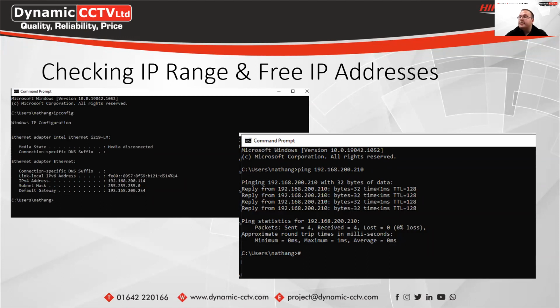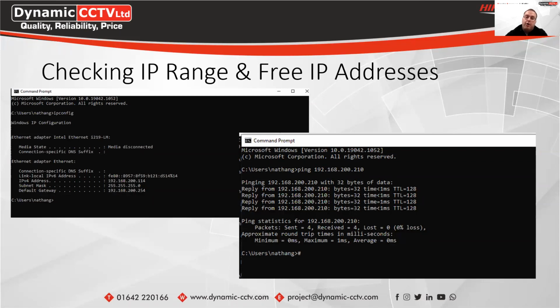Now, if it's a smaller system, such as a house, for example, that you're installing CCTV in, and you need to be able to assign an IP address manually to a camera, the best way to check if an IP address is free is to use the ping command within command prompt. Now you can see when I took this screenshot, I sent the command to run a ping on 192.168.200.210, and you can see below my laptop started pinging that IP address, and I've had a reply from that IP address. So that means that there's something already on that IP address that's on the network. So I then need to choose another IP address and look for a failure of being able to ping that device.